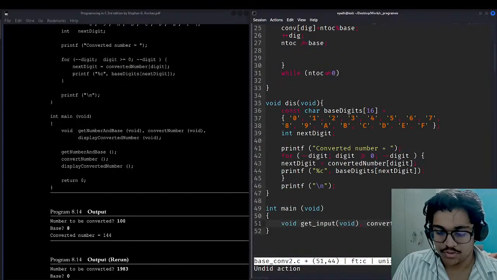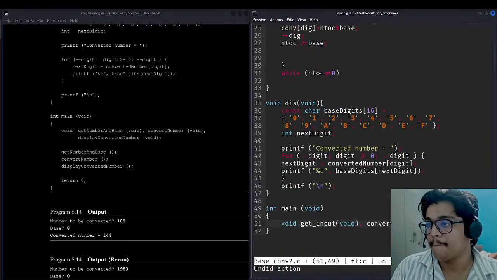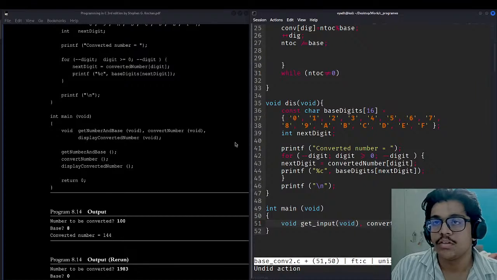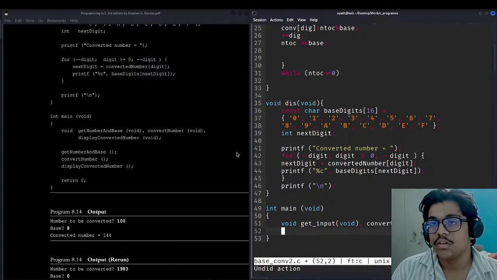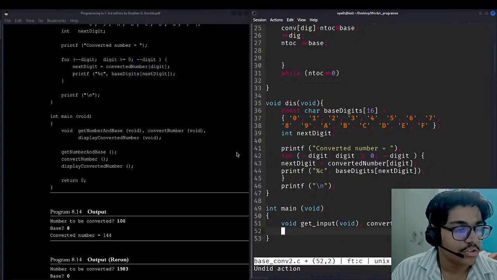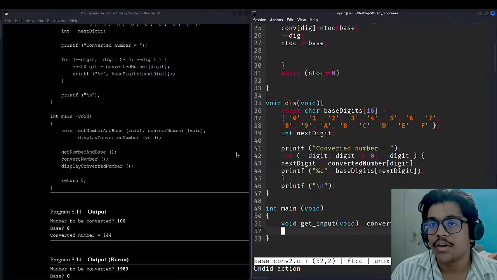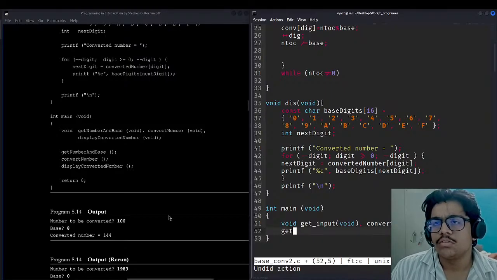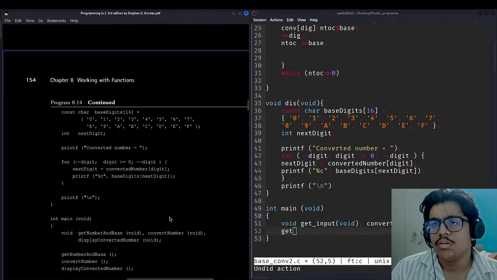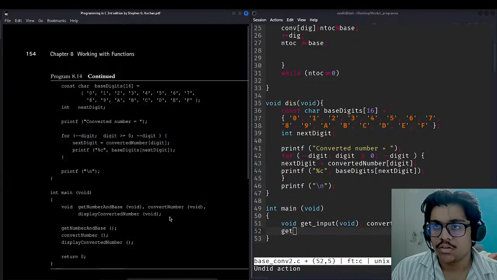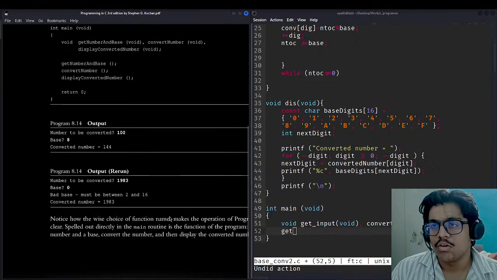So what was our third function? Was it void or display void? If you help me remember, I can recall. So we have called the three functions. Now what will we be doing? Get number and base, so get input. Okay, so the core logic is already written here.